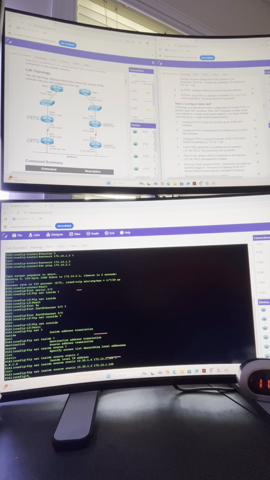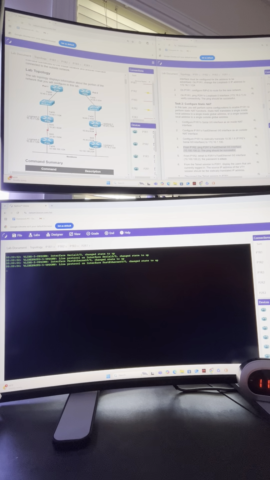So it says from P1R2, ping P2R1's FastEthernet 0/0 interface, which is 10.100.100.2. The ping should be successful. So from P1R2, which is this router right here, we're going to ping to P2R1.